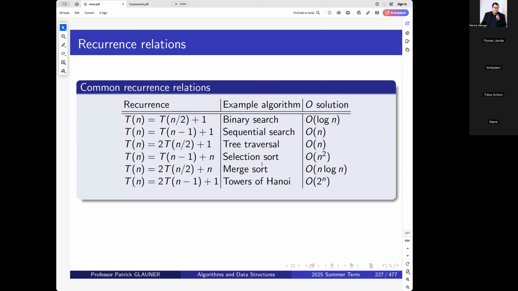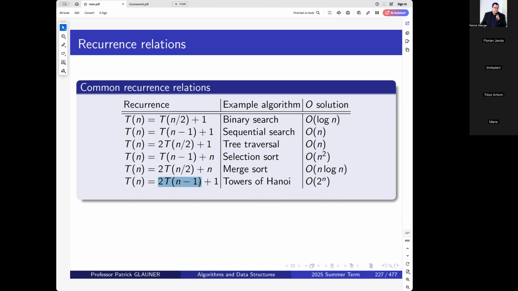I've told you before, when we looked at the towers of Hanoi, their O complexity is O of 2 to the n. And it turns out you can describe the towers of Hanoi as a recurrence relation. Because what it does is some constant work. We've seen it before. It does a recursive call first on moving all the disks except one to the auxiliary stack, then moves the largest one to the target, and then moves the other stack of n minus 1 from the auxiliary to the target again.